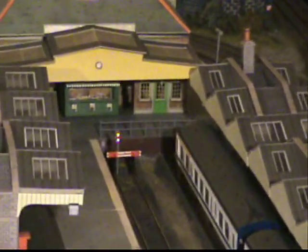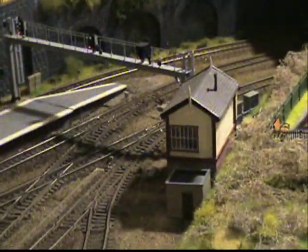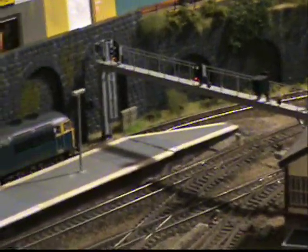There's the Superquick one. I think these are ideal because you can cut them down to size or adapt them which way you particularly like. At the north end, obviously, you've got a signal box at the junction with a gantry. I'll go through that shortly.